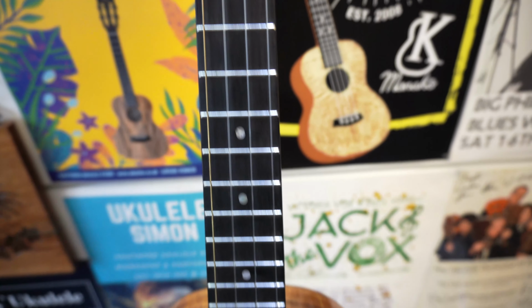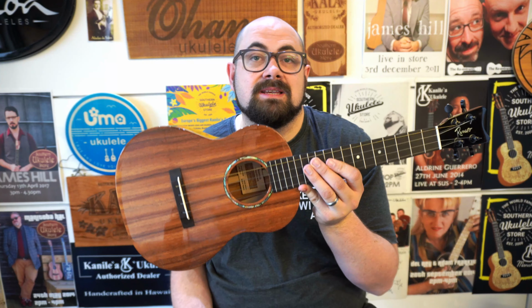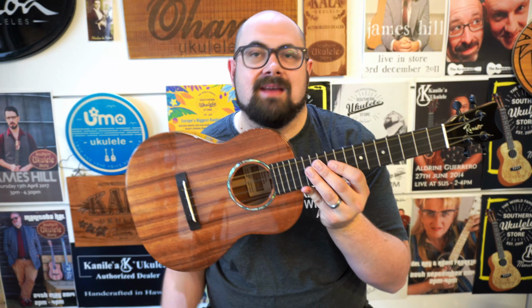The Grand Tenor is about 5 to 10% bigger than your average tenor in terms of the body size. It's giant. If you were a singer, it would be that big baritone opera singer at the back that keeps everybody on their toes. And yeah, there's nothing not to love about a Romero Creations ukulele. I'm going to give the Grand Tenor Koa a play and see what you think. Oh no, low G alert.